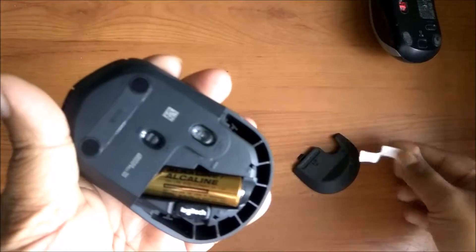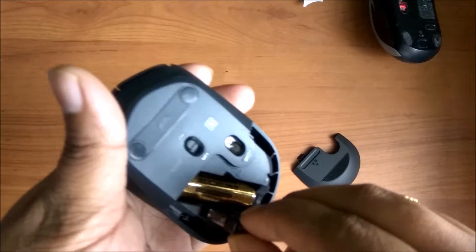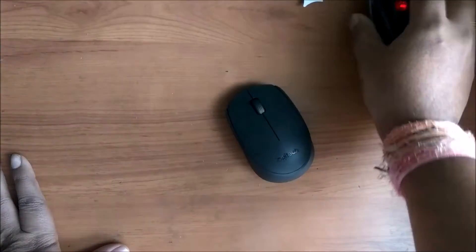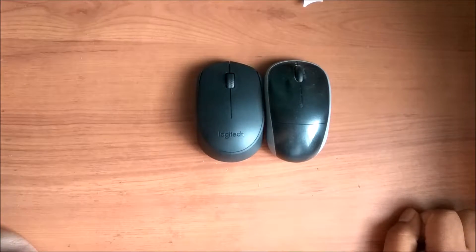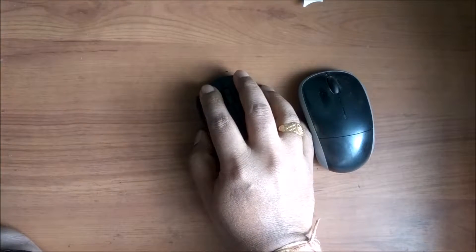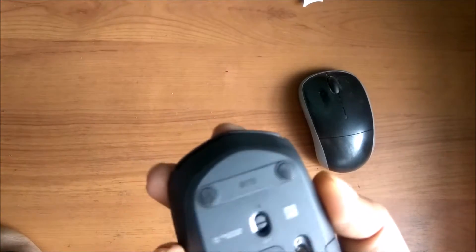Battery is there. We'll open the seal - this is the battery seal - and then we'll plug it in. This is the USB notch, the wireless USB receiver which we'll be plugging into our laptop or desktop. And now it is on, basically ready for use. It's a small mouse, not very big. Nearly it is a little smaller than the M215 mouse I'm using. The clicks make sounds and even the scroll also makes sound, but it looks pretty decent. As the light is not there, you can nicely use it on your desk.